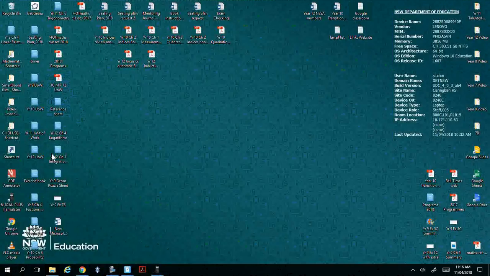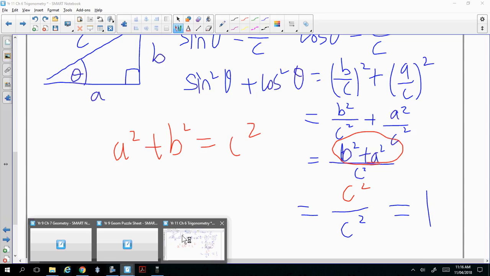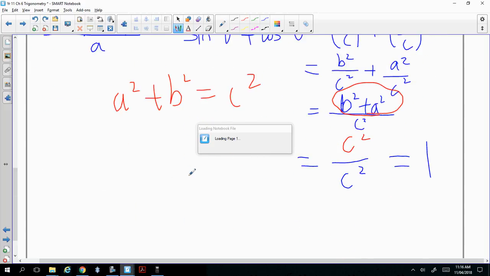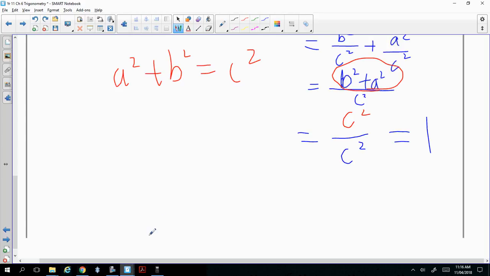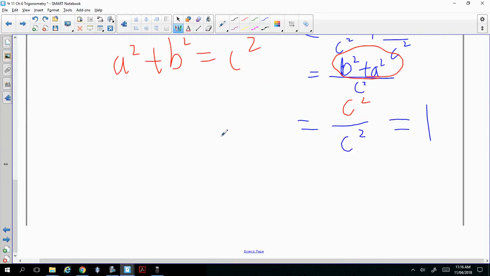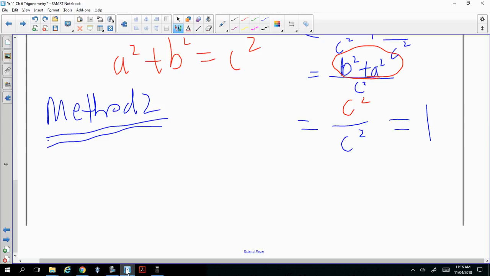Method 1. There's another way to prove it, which is much quicker: method 2. Hopefully the formula sheet is loading, it's going to come out soon. Okay, let's look at method 2. By the time I write this, it will come out. Method 2 is much quicker. It's very slow. Alright, method 2 requires you to draw a circle of radius 1. Oh, yep, it's ready.